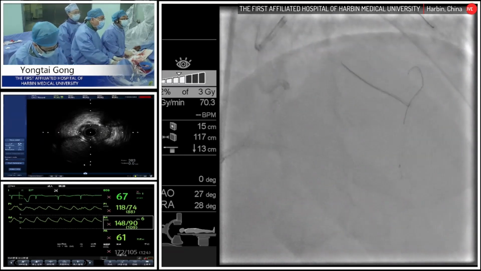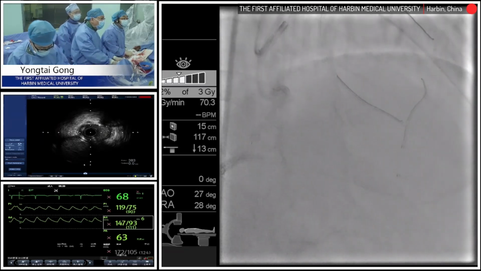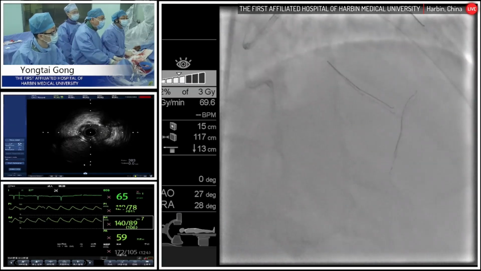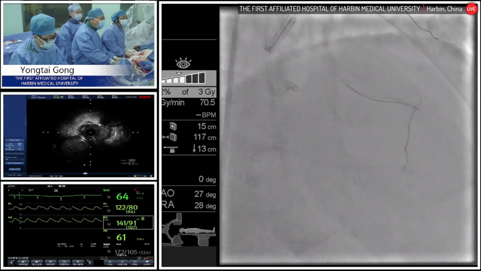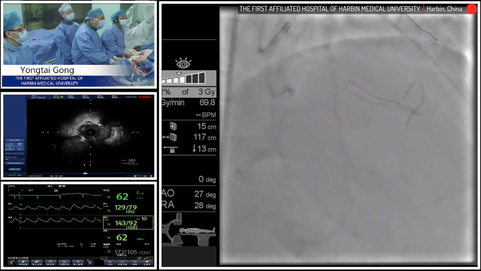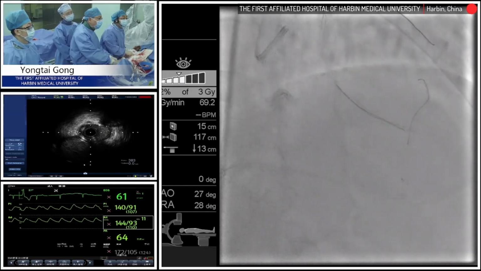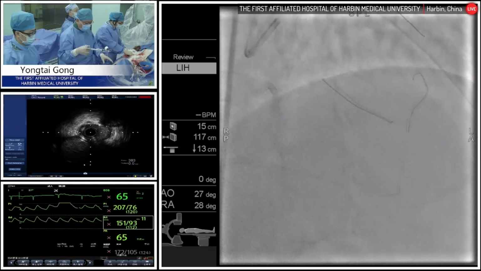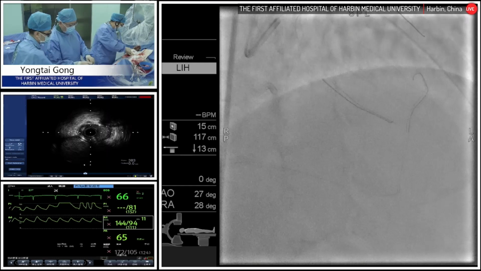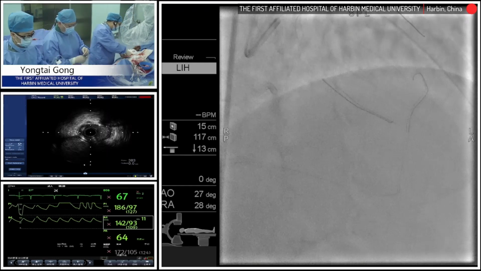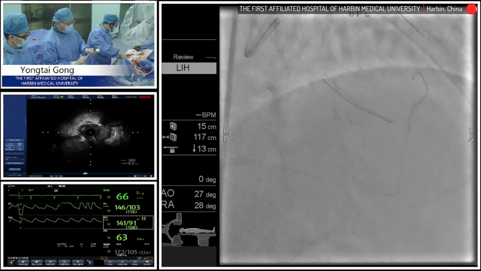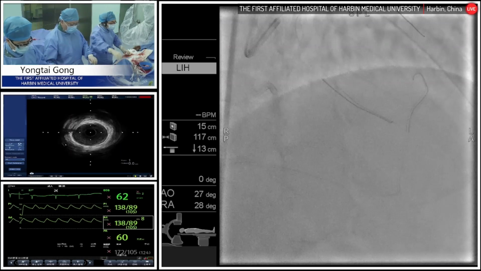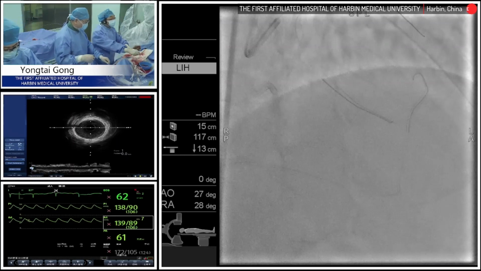However, with this kind of retrograde guiding catheter in the left coronary artery, we should always pay close attention to the situation of the left main body, because this is a potential hazard, a risk for this patient. And I think we may take some time to check the left main plaque composition as well as its distribution at the current situation, since we can see that Professor Gong is working on the retrograde approach.